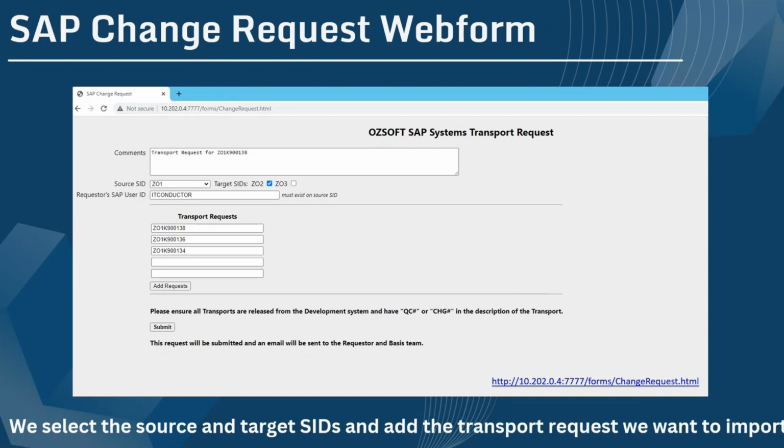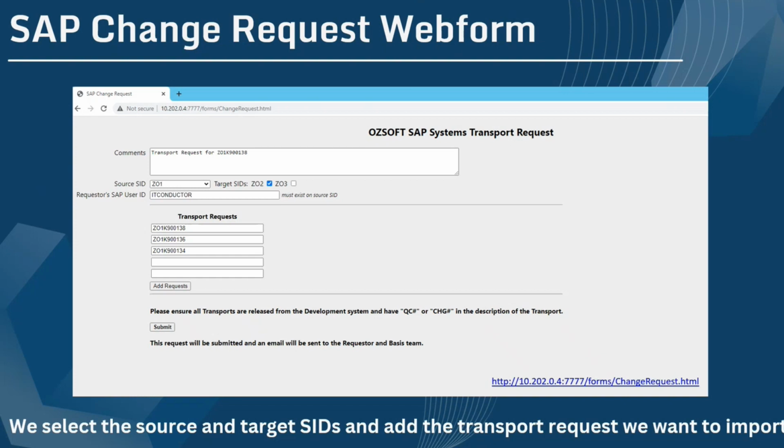This can be hosted on your intranet site internally, and the developers, or whoever is allowed to request, must have user IDs existing on the source system. So if they are a developer, obviously they have a user ID with, say, an email associated with that SAP user ID. They put in simple comments, and then the source system and the request. It doesn't matter if it's Workbench or Customizing, and the order will be figured out by the solution. So SAP, we will bundle those transports, and dependencies will be worked out during the import process. Okay, so that's how the request starts. As I said, it's READ. R is for the request, and then we go through the execution.